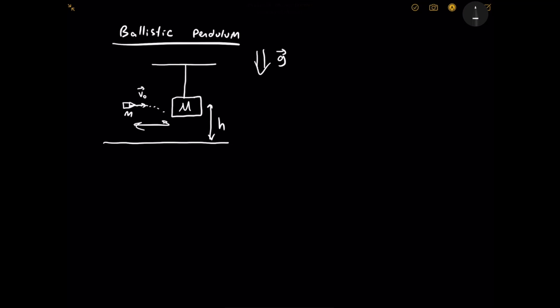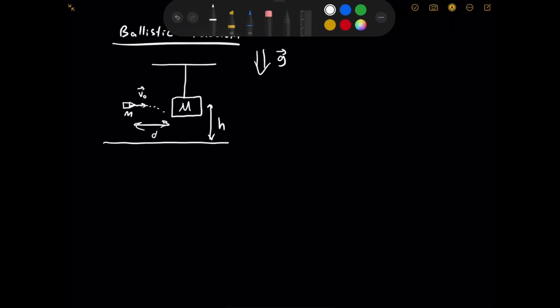The bullet is going to be directly hitting the mass at the same height as I have drawn it here, because the distance d, let's call it, and I will erase this since we won't use it at all. This distance is very small because, as I said, we are in fact drawing the distance exaggerated. The bullet is very close to the mass and it is very fast, so we can neglect the change in the velocity which occurs in the horizontal direction. And of course, the vertical direction. The change in the vertical direction, we ignore it. And also we are ignoring air resistance. That's the thing to keep in mind.